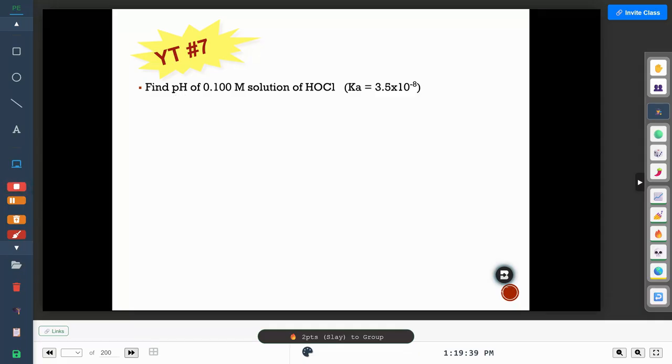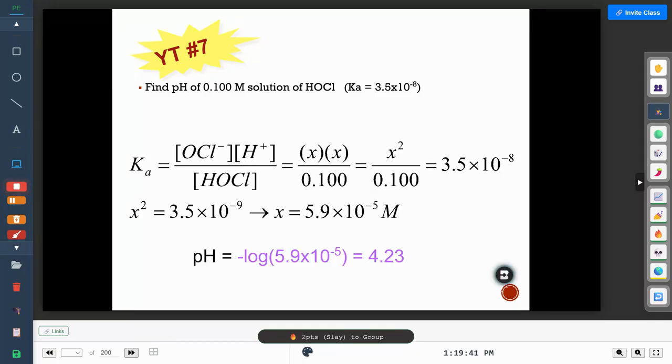You might have been fast enough. If not, I apologize. You would have had this equation. You notice that the x squared here is a big part that hopefully you figured out. Those two are going to be the same. So then you could take that square root, and then find the answer for that one. Okay, and then you had to figure out the pH from there. Raise your hand if you got it right. Nice, good job. All right, so that's where we'll stop tomorrow.